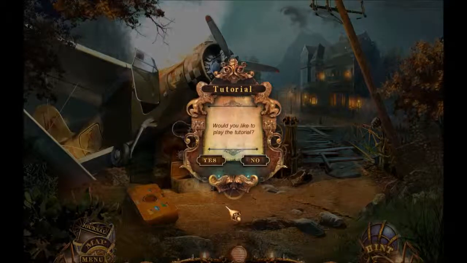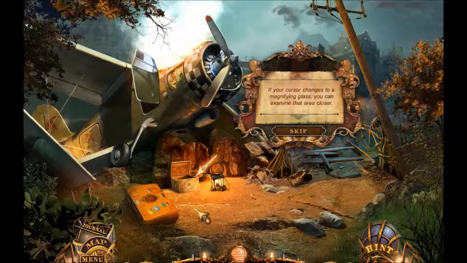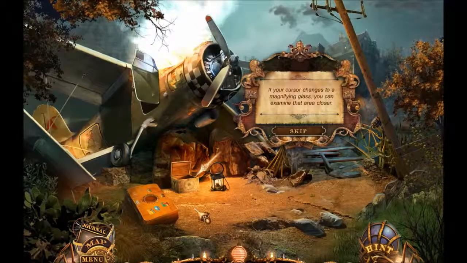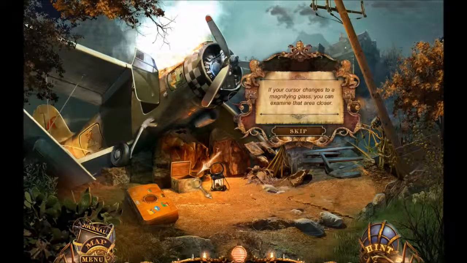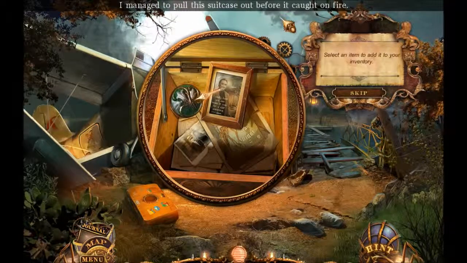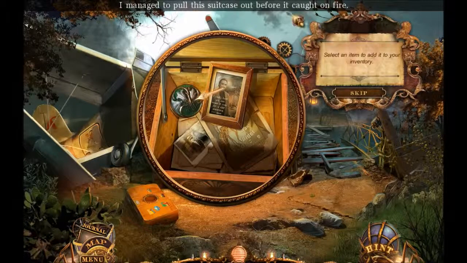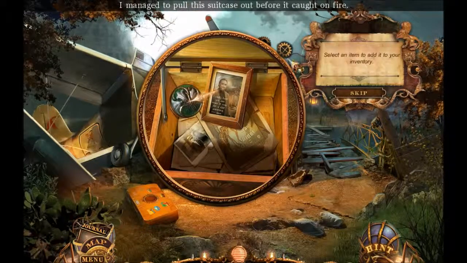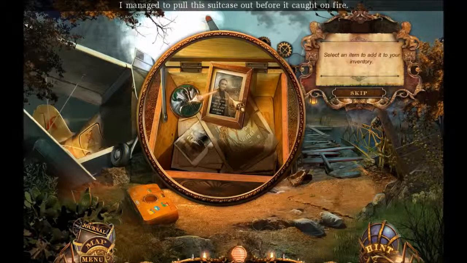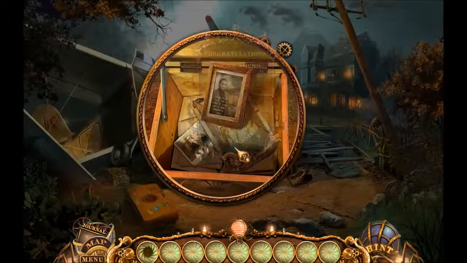Would you like to play the tutorial? Of course. If your cursor changes to a magnifying glass, you can examine the area closer. I managed to pull the suitcase out before it caught on fire. Oh, liking this already. Look at all the text. I can read it. Select an item to add it to your inventory. You've found plate.